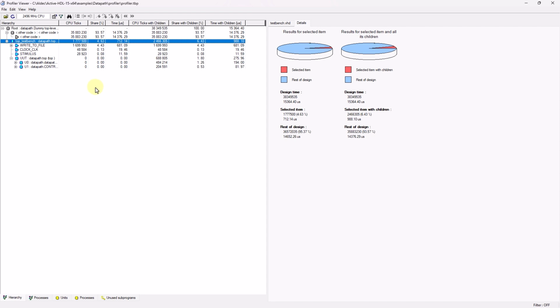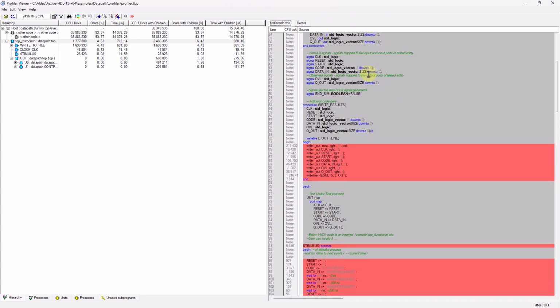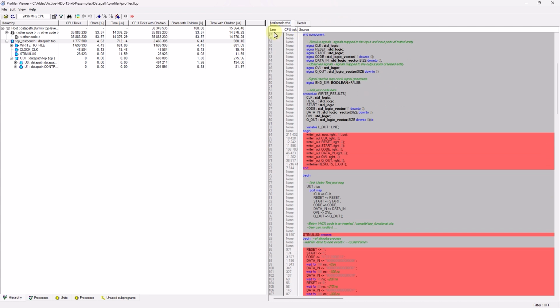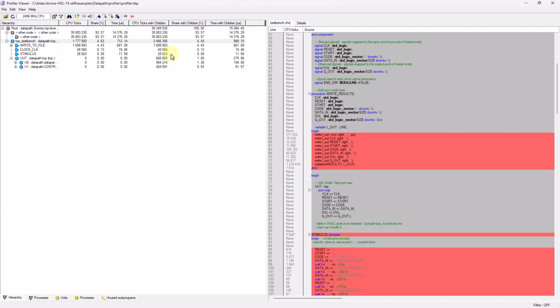And now I'll talk about the Source Code tab. This tab shows CPU tick counts for each HDL statement of the selected item that was profiled during simulation. There are columns that show the line numbers of the source file, the total number of CPU ticks for each line of HDL code, and the source code display. This little margin in between the ticks and source column can display bookmarks and the expand or collapse widgets.